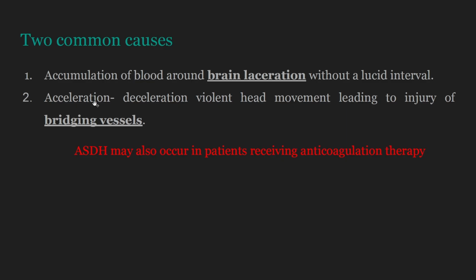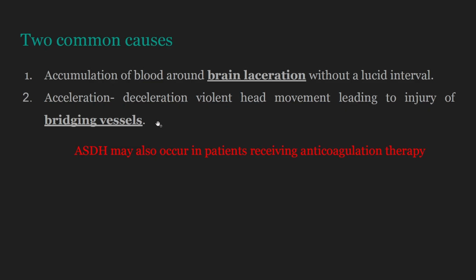The second one is the most important one. It's called acceleration, deceleration, violent head movement. Okay, so let's say someone is driving a car and he had a motor car accident and the car suddenly stopped. If the car suddenly stopped, the bouncing of the head of the patient or of the injured person will lead to injury of what's called bridging vessels.